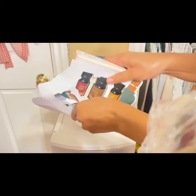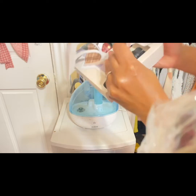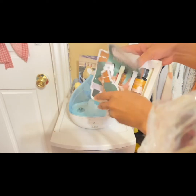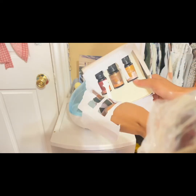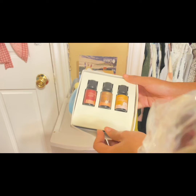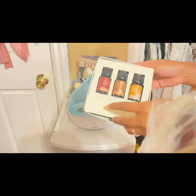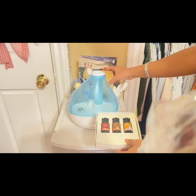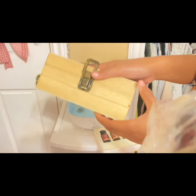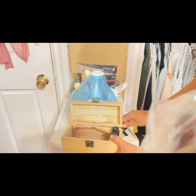They smell amazing. I bought them from TJ Maxx. I thought they were six and they're only three, but each one of them smells incredible, guys. My room smells so amazing. It took time to open it. I know. And look how beautiful they are. I'm not mad because they are three. As long as they smell beautiful, that's all that matters to me.